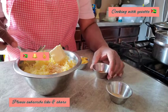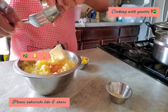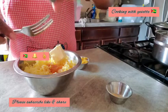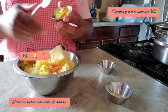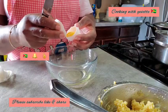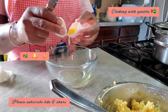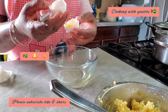Now I'll just use a little of the garlic powder first, because I don't want it to overpower it. I just wanted to make it taste even. Alright, and then I'm separating the egg white from the yolk. That is a basin.